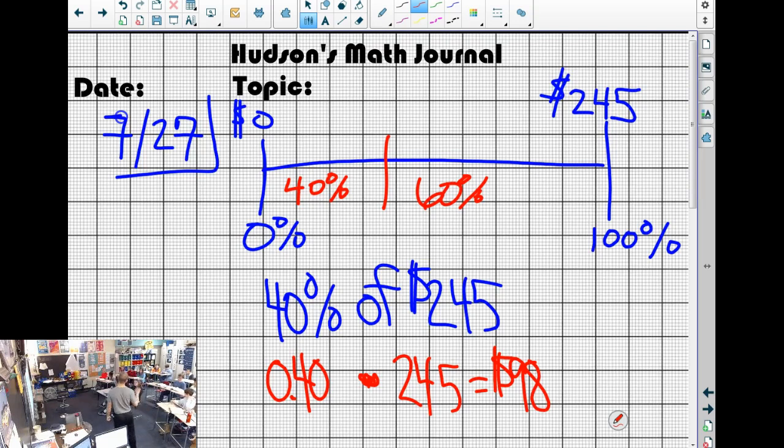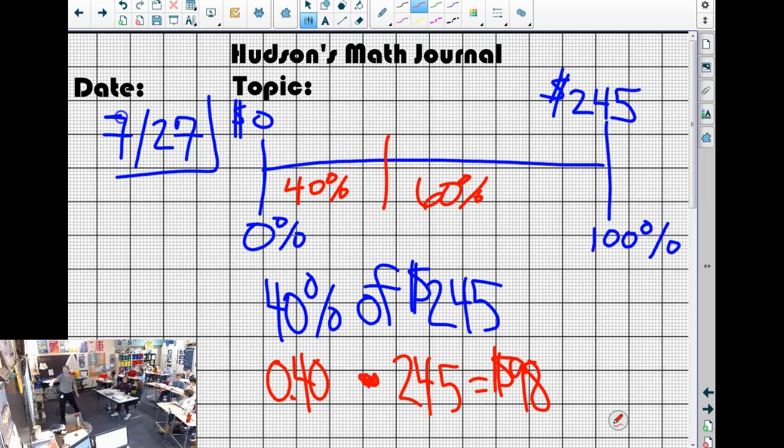So what if you didn't realize right away? Some middle schoolers I've noticed kind of jump right into things and sometimes don't stop and think. Not all the time, not all of you, but it happens sometimes. And somebody might see that 60% immediately go, boom, 60% of 245. Are they okay? No. Yes. They're not. I am 100% They're, okay. They're not going to get the answer yet, but they don't need to start over.